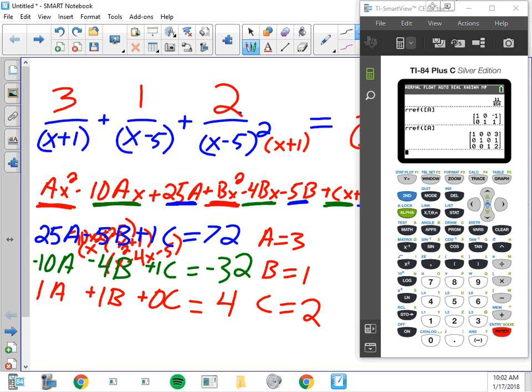Now, what if you put your A and B and C in the numerator in a different order than I did? You'll still get a 3, a 1, and a 2, and they will still match up with your fractions. They just might be in a different order. So it doesn't matter how you arrange these. Your A's, B's, and C's will be linked to the correct fraction. Okay, does that make sense? Do you want to see another one?